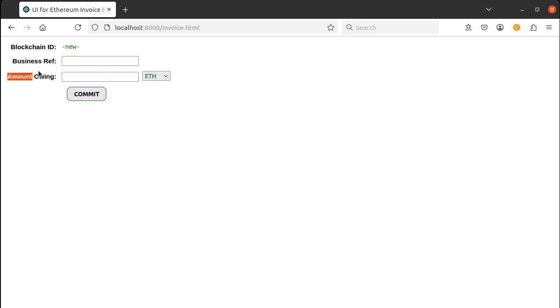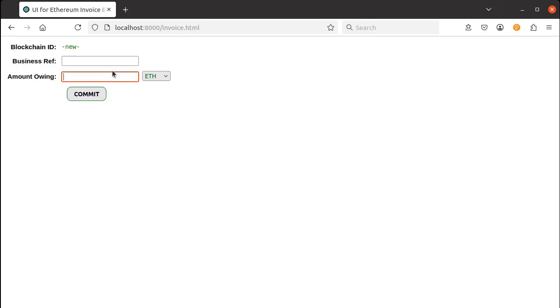Below that, amount owing, that is the amount still owing, because it can decrease over time as people make payments. So this is obviously the full amount when the invoice is created, and it can be in whole Ether or stablecoin dollar units. So we're expecting this will possibly be a decimal value in Ether or dollars. We can have decimals in the user interface, but blockchain can't store floating point values, so we have to convert it to an integer when we actually store it. But here in the user interface, we just enter how much ETH, how many dollars.